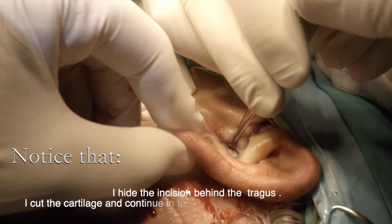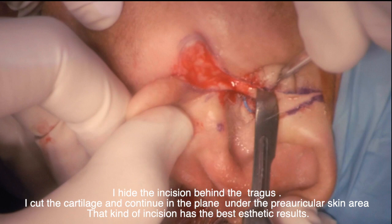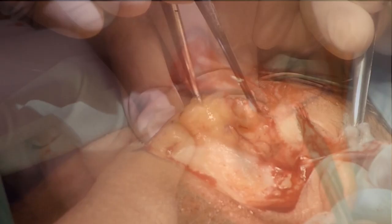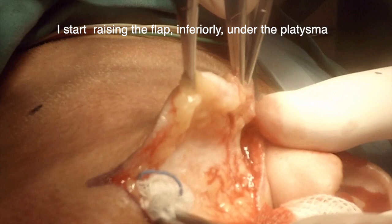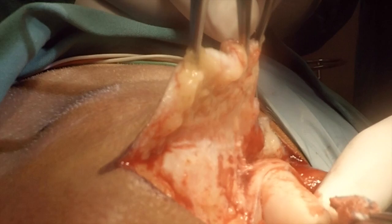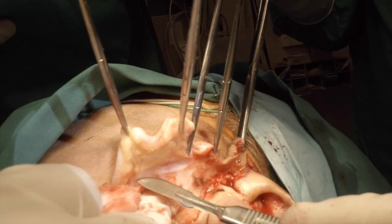Notice that I placed the incision behind the tragus. I start raising the flap inferiorly under the platysma. I fasten the lobule to the drapes with number 1 silk suture. I continue preparing the flap under the preauricular area over the parotid capsule.